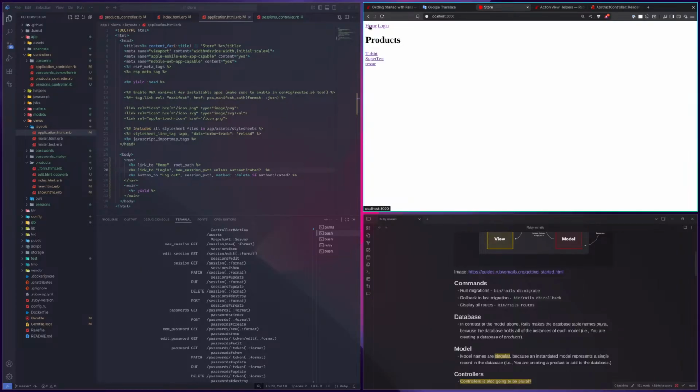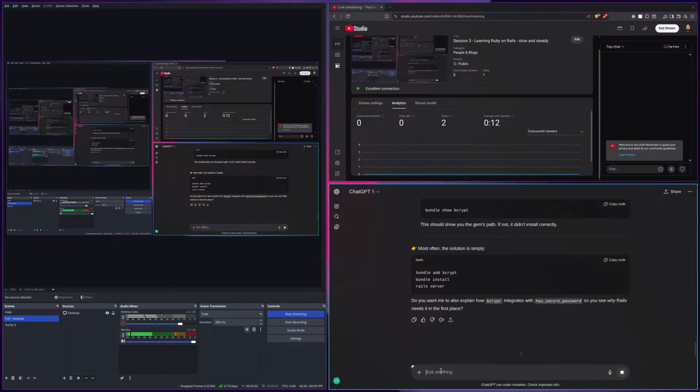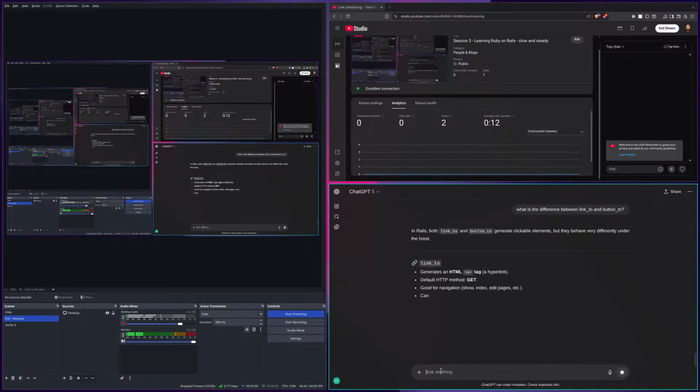Okay. That's strange. Okay. What if is the diff? Link to generates a... okay.